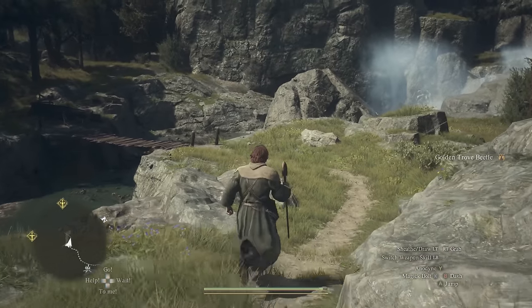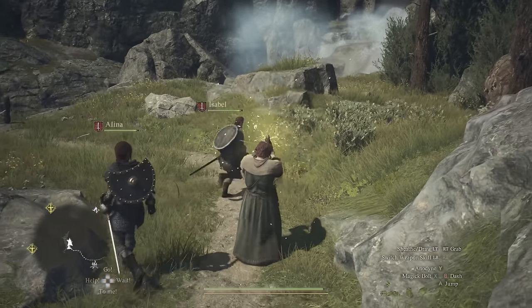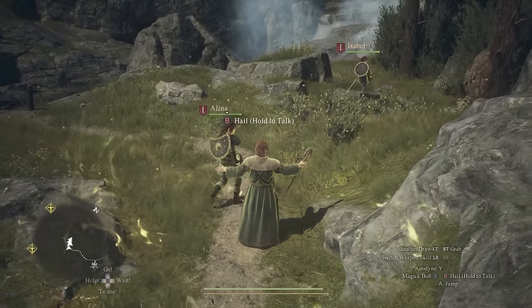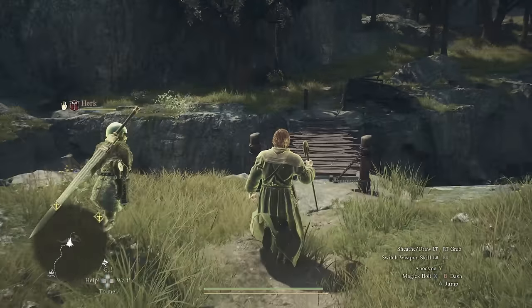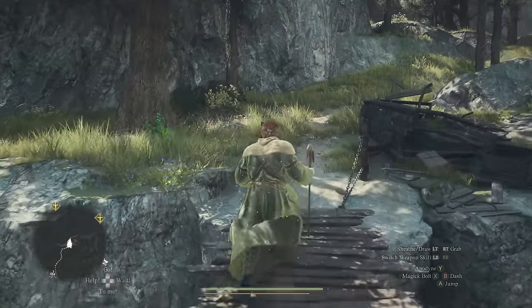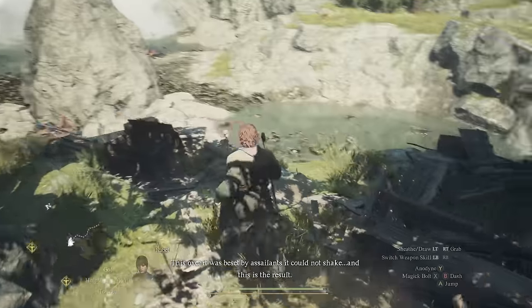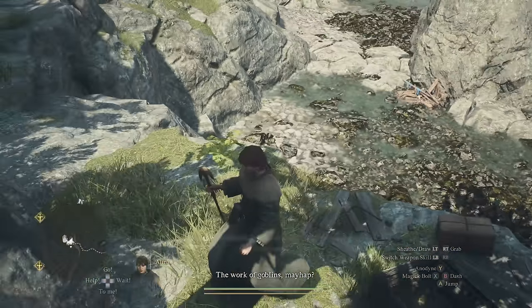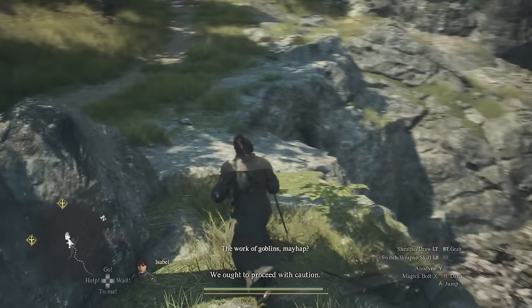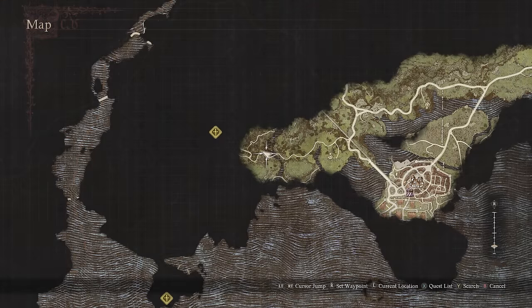Damn, they're not making it easy, are they? And is my permanent health damaged, or is that just hard to tell? I think it is. Yeah, great, great, great. I did get attacked a couple of times. This ox guard was beset by assailants it could not shake, and this is the result. The work of goblins, mayhap. We ought to proceed with caution. I was proceeding with caution anyway.